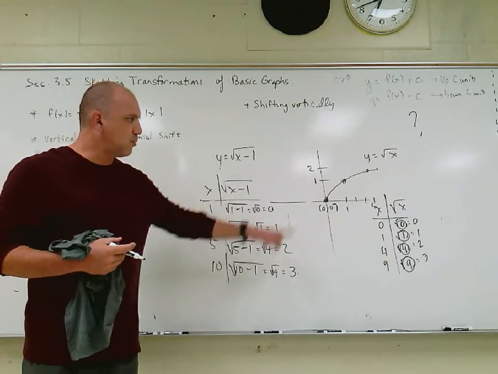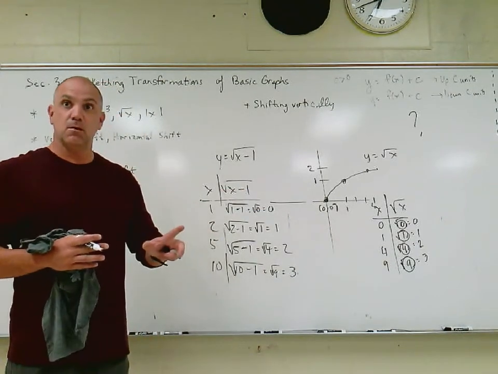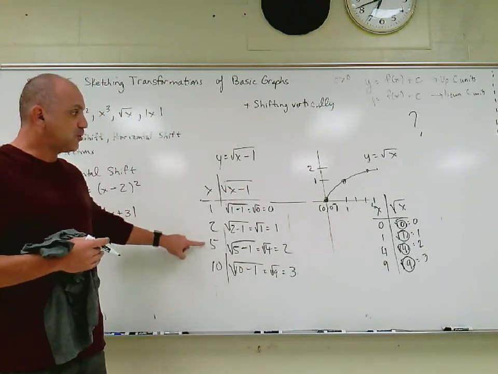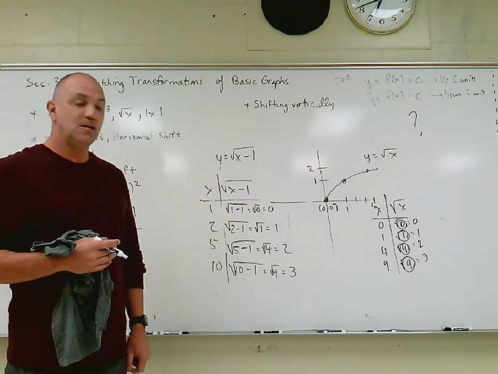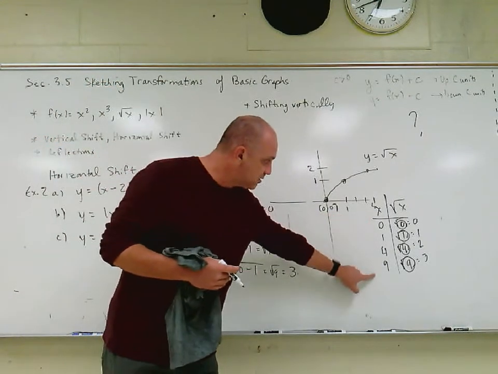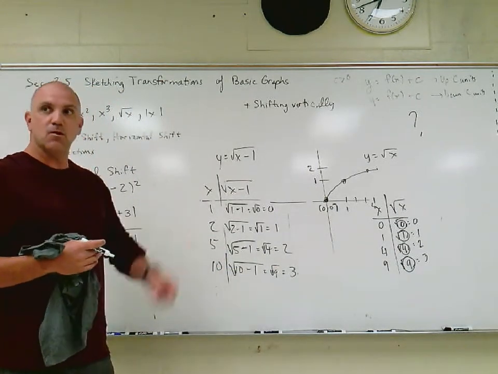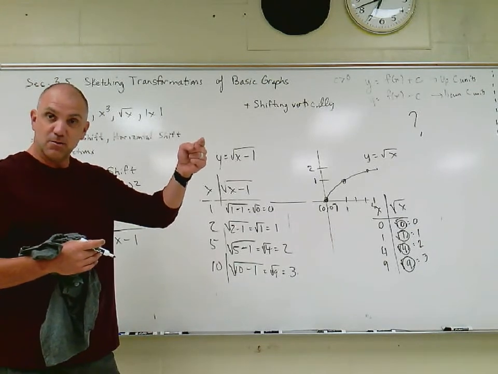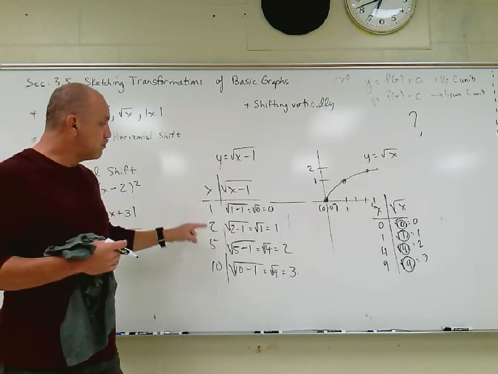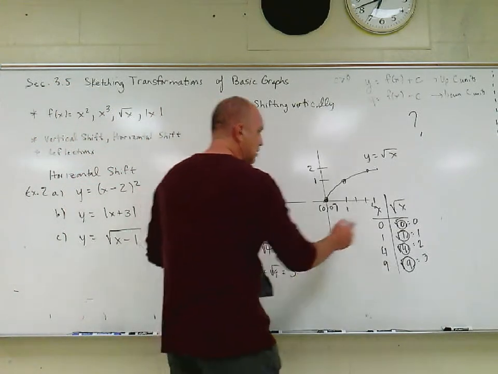What do you notice about the y's in this graph and that graph? They're the same. But what did Sydney have to do to get x's that gave the same y's? Look at your original x's here and look at the x's she picked. Added 1 to all of them. Or 1 to which way? To the right.